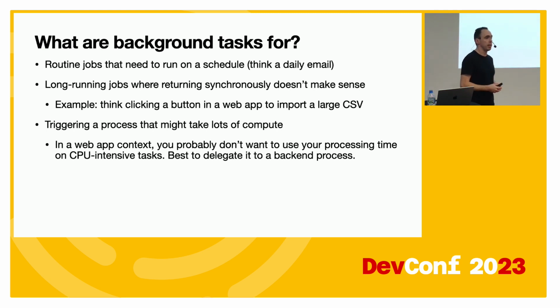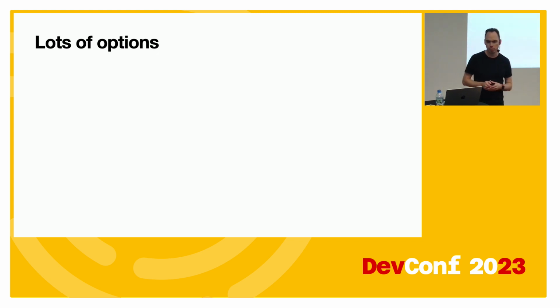So you might find a process, something we've all encountered, where a process just takes way too much CPU time and degrades the performance of the rest of the app, response times or what have you. As you scale, you have to move that process out. So we'll talk about that.